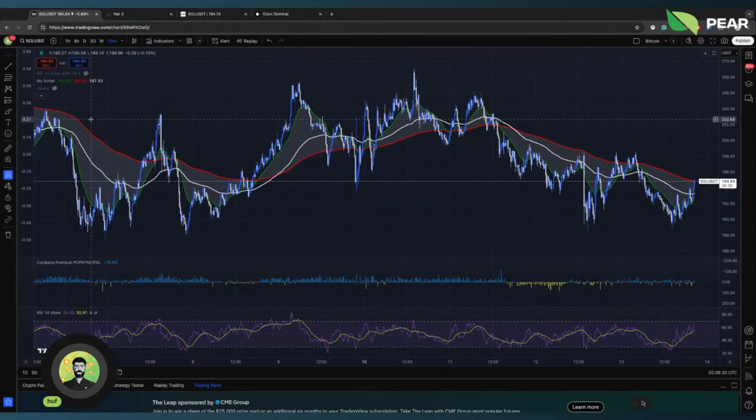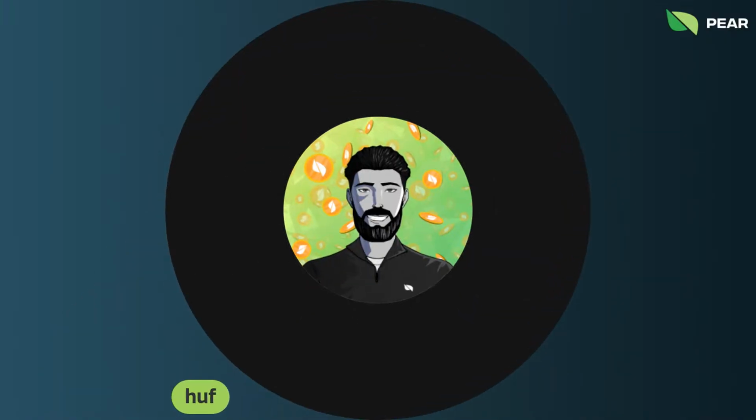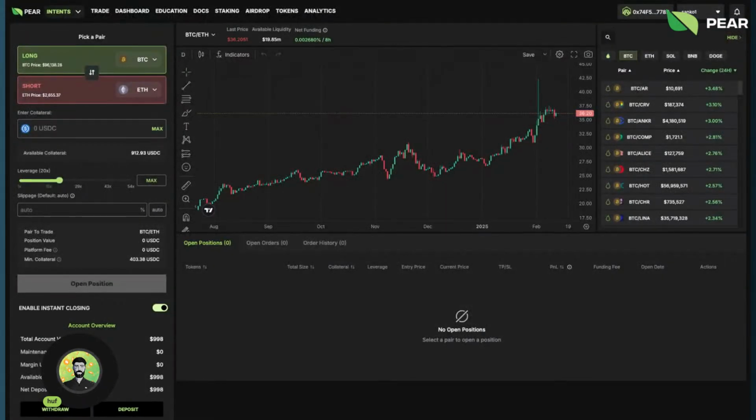Okay, so let's go and talk about pair trading. I'm going to get this off. Present, share screen, window, here. And this is the new wallet that I just created on Pair, and I'm going to invite a dear friend of mine, Lafa, to join. And he should join soon as well.